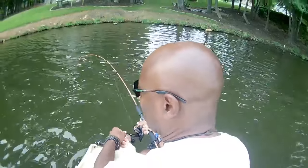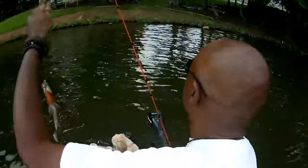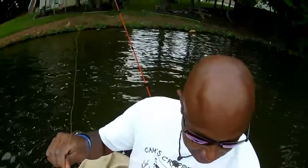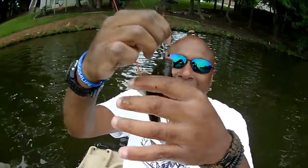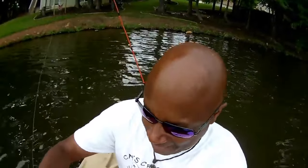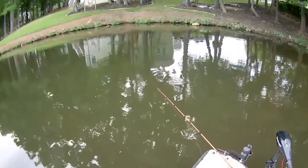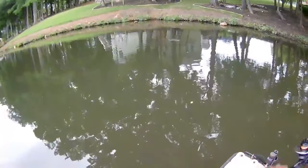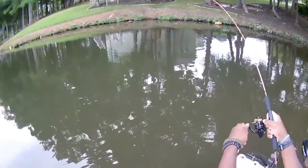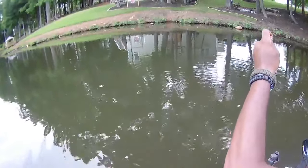That orange line looks unbelievable — I promised you. Look at this big bull bluegill! I can automatically tell the difference between catching a bluegill versus a shell cracker. I hook them in the same spot each time — they're right there in the bed. That's a longer cast — let's see what happens. Oh man, he almost yanked that one out of my hand! Whoa — good night, guys — this is a bluegill!